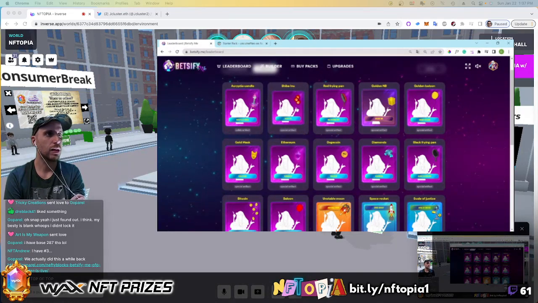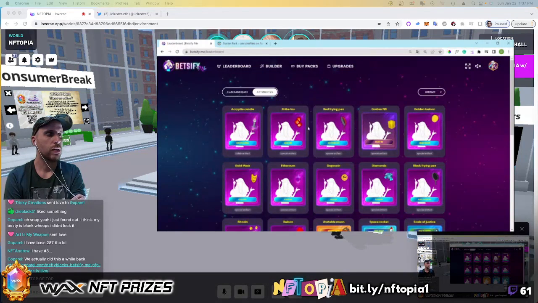So be careful with your listings, because you do not want to list a Betsy that has an accessory you want to keep. Because when you sell the locked version, it's going to get rid of all the accessory NFTs. So that's how it works.